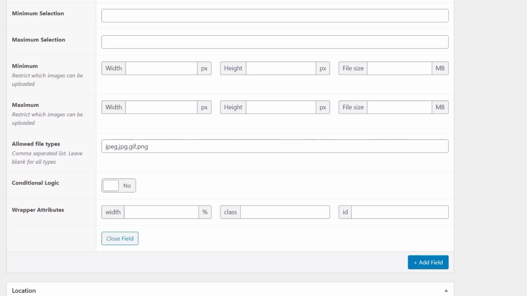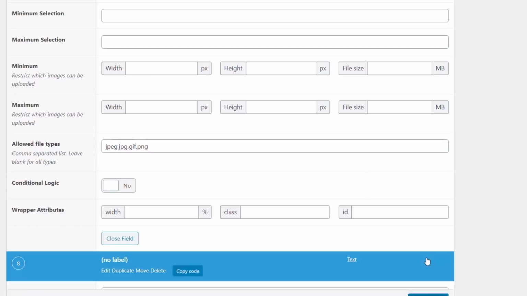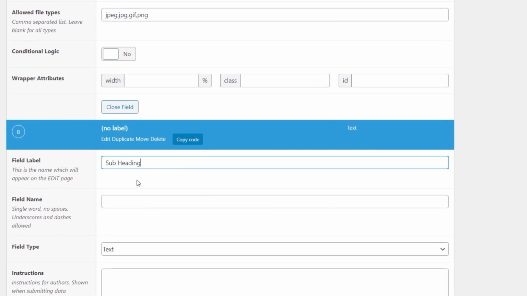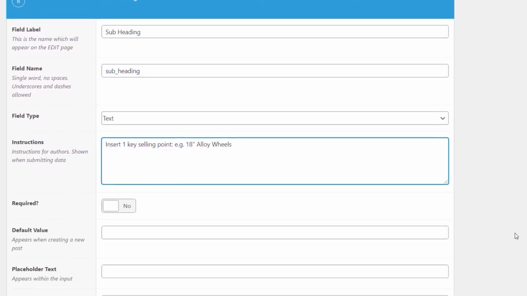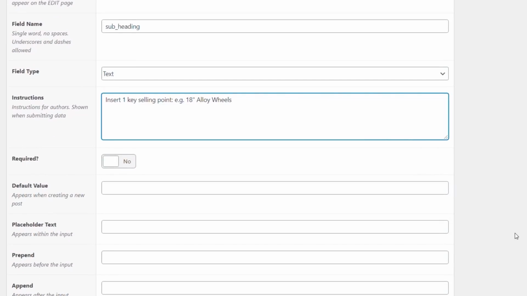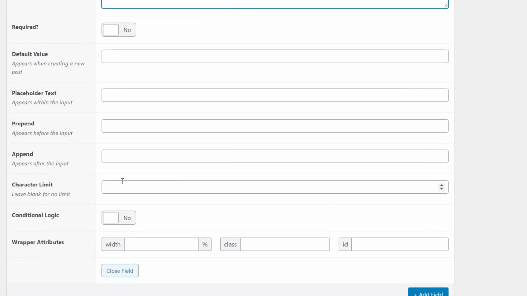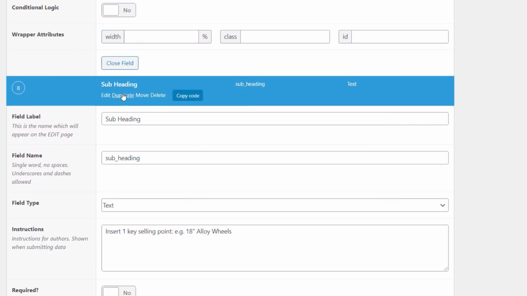We're now going to add in a subheading field, and this is just for a design sort of side of things. You wouldn't need to do this. It's just the way I've set things up. So we're going to set this, text is perfectly fine, and then I'm going to put in some instructions. Now instructions is just a good way that if you're offloading this to a client, they may not necessarily understand what a particular meta field relates to. So you can drop in instructions to make it a little bit easier and logical for them. So with this, we're going to set a character limit of 75 because it's only a small space that we're going to be working with within our design.